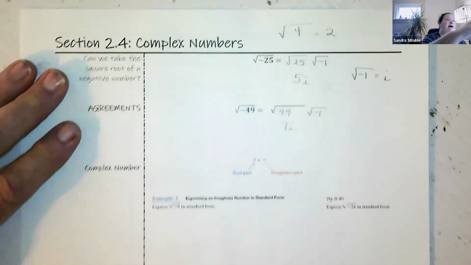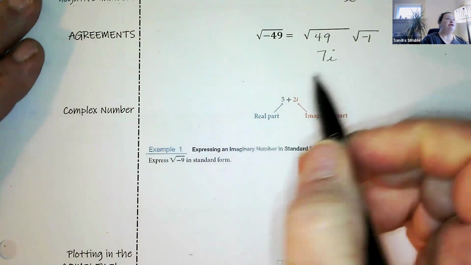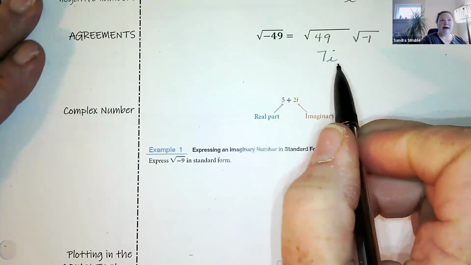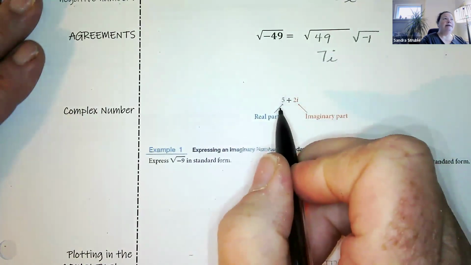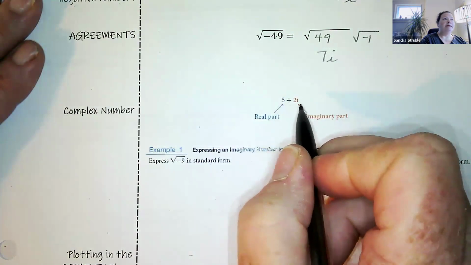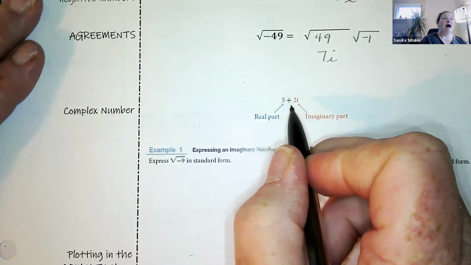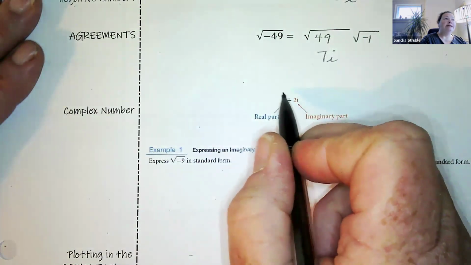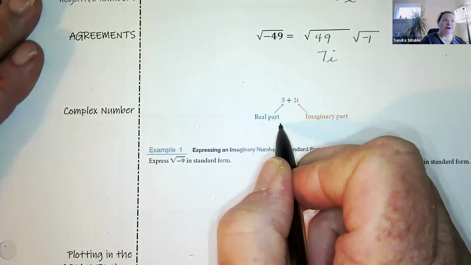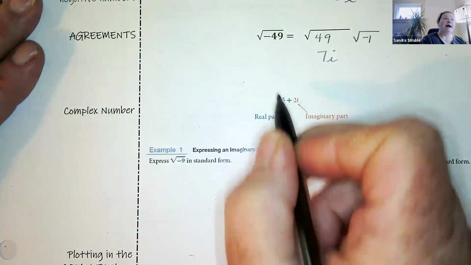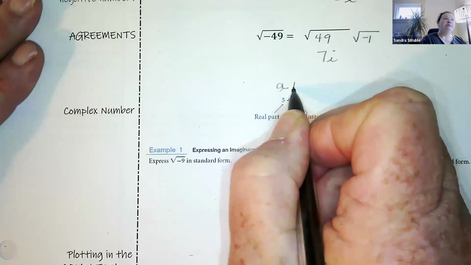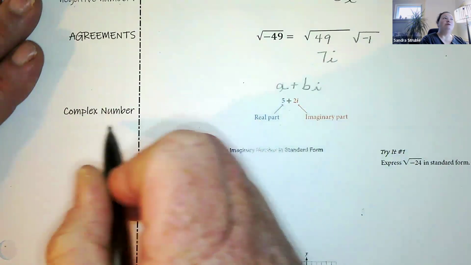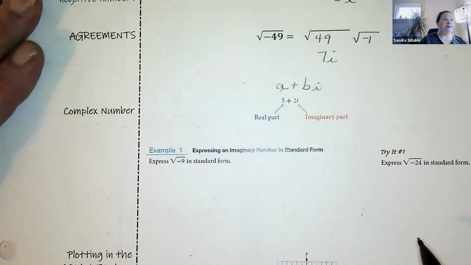There's going to be a time that you're going to have another constant number with it that does not have the imaginary part. And here's an example of that here, 5 plus 2i. The part with the i, including the sign, is the imaginary part. The constant itself is the real part. And you always need to have them in this format, where it's the constant plus bi. A plus bi format is how you should always represent complex numbers. Okay.